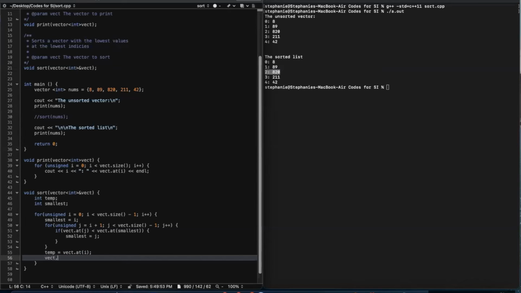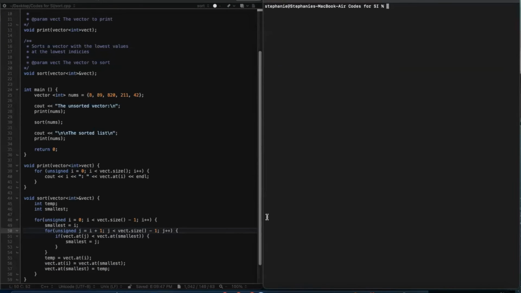Then vect.at I is going to be reassigned with vect.at smallest. This is the new smallest value that we could find. And finally, we finish that swap sequence by assigning vect.at smallest with temp.